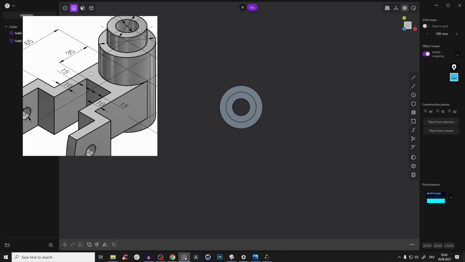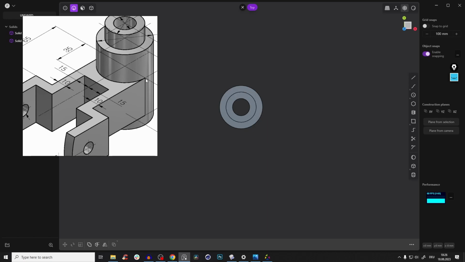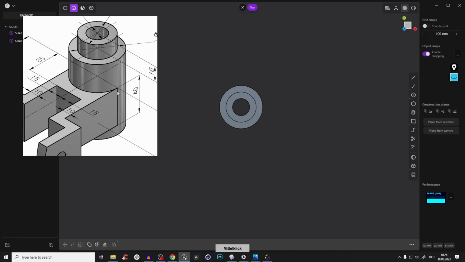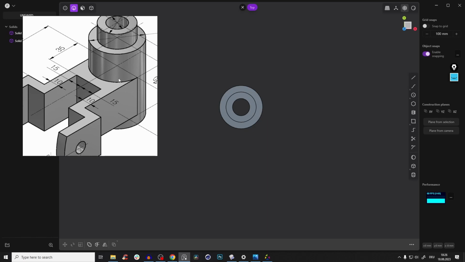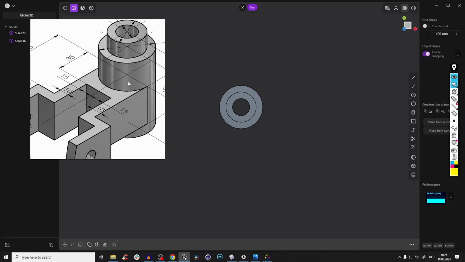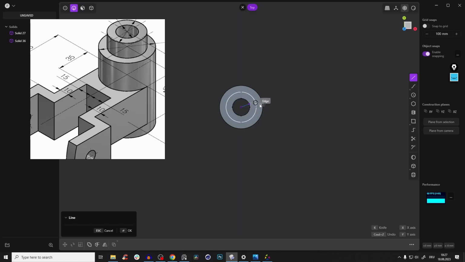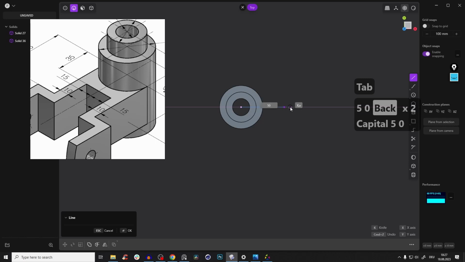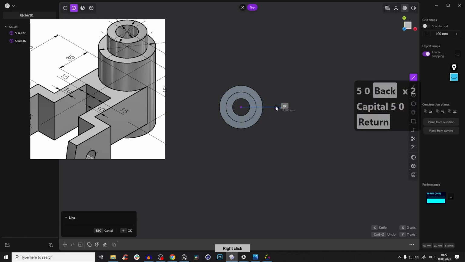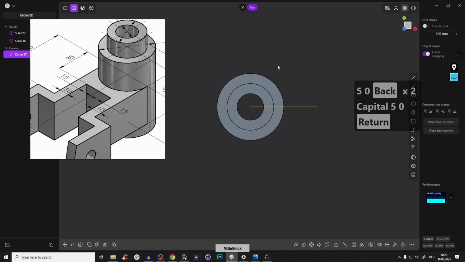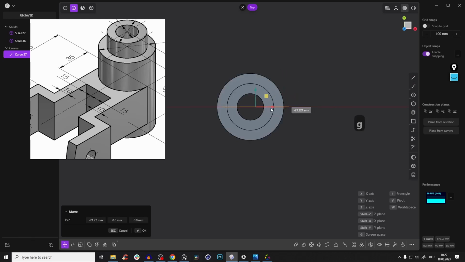So we can then create here a line which is 50 millimeters and snap it here to the middle, because I guess it will be in the middle. And from that, this line will be here in the middle, and then we will create all of those other edges. So pretty simple, just create the line, go here to the center origin and just drag that out, press tab, type in 50, and we have here our line with 50 millimeters, and now we have to bring it to the middle, so press G and just drag that and control click here to the center.